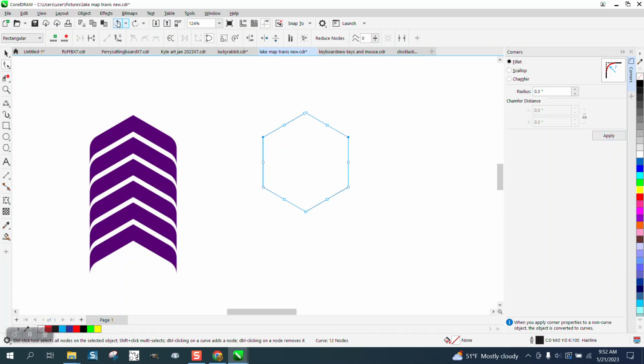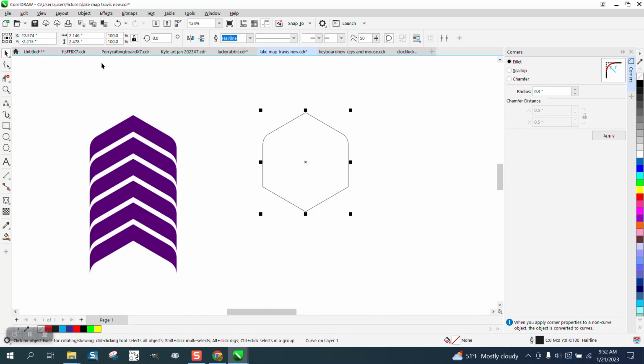I'm going to back up here. I think it's already, once you've gone too far. That looks pretty good. Now, Control D and make a duplicate.